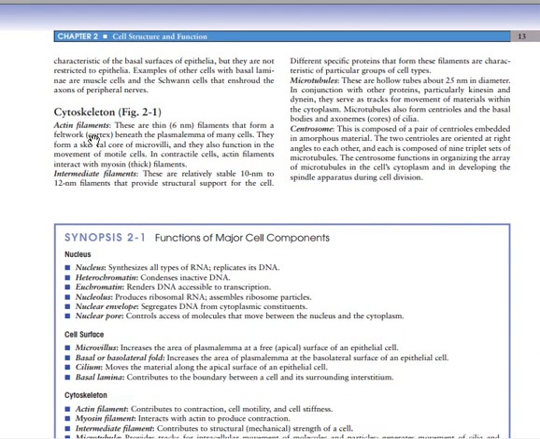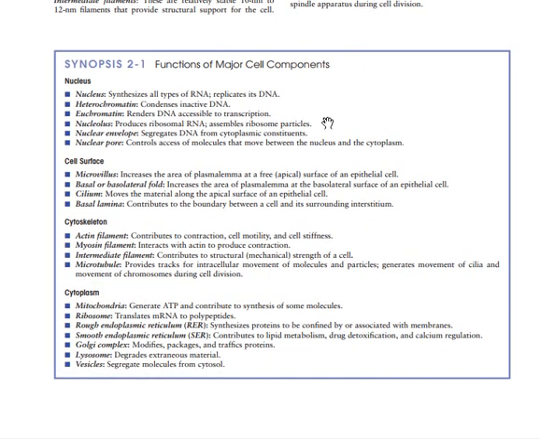Now let's go again. Actin filament is the smallest, then you have the intermediate filament which is slightly larger than actin filament, then microtubule is the largest. So in order for you to know the different diameters, actin filament is 6 nanometers, intermediate filament is 6 times 2, that's 12 nanometers, and microtubules is 12 times 2, that is 24 or 25 nanometers in diameter.